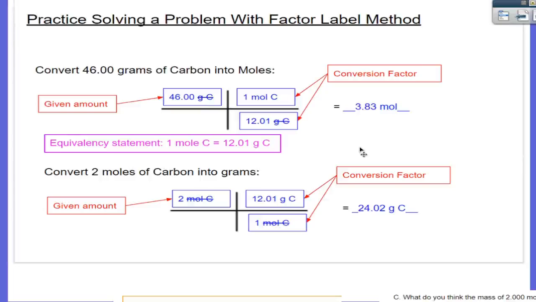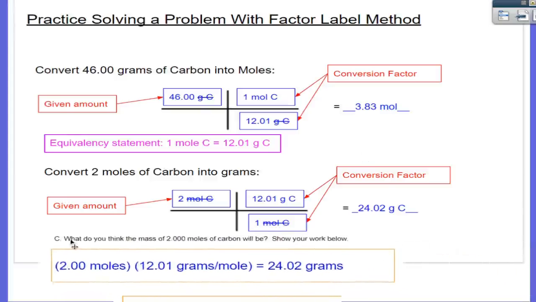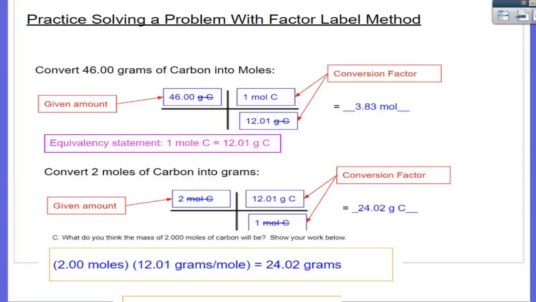The other small mistake I made is I flip-flopped the order you got these questions from your gizmo. We actually did the 2 moles of carbon into grams first. So here's our question from the gizmo. We were given 2 moles of carbon and asked for the number of grams. So my given amount was 2 moles of carbon. Then my equivalency statement, I used the molar mass. Here's my molar mass. So here, if I start with moles, I want moles on the bottom, so they cancel out. So I've crossed them out. My moles are equal to grams, so I put grams on top.